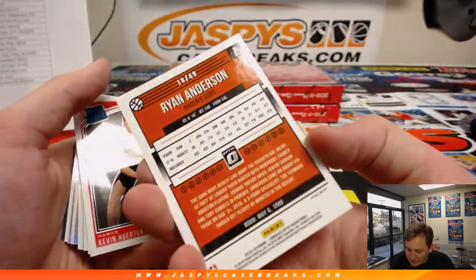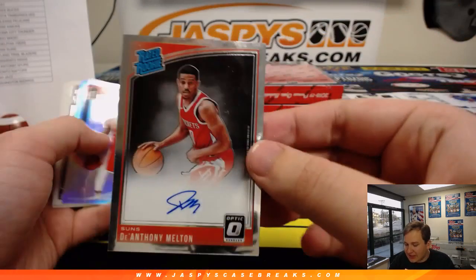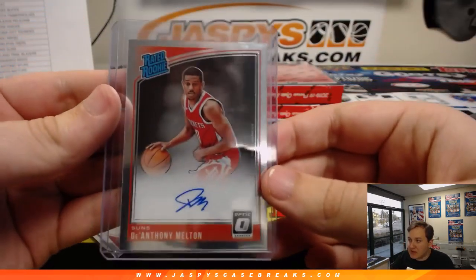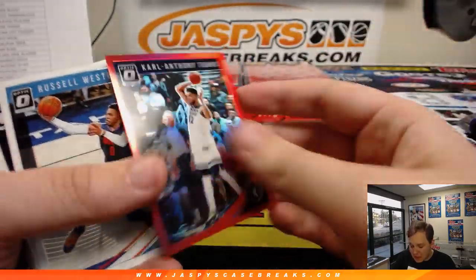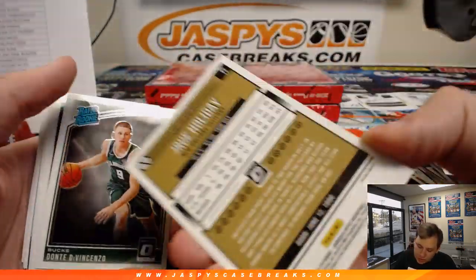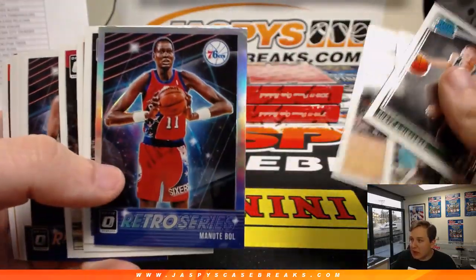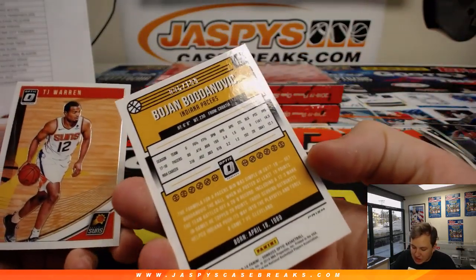Got a Red Carl Anthony Towns, $79 out of 99 — Timberwolves. Drew Holiday Orange for the Pelicans, 193 of 199. Manute Bol — anyone seen his kid play for Oregon? Bol Bol? I think he's supposed to be a first-round pick next year. We got Bogdanovic, number 2 out of 199, and base. We need a Luka sound effect when we pull him. The Cody Parker mixer — is that the Laces Out one? It's like the quote from Ace Ventura. I should have called it the double doink mixer.